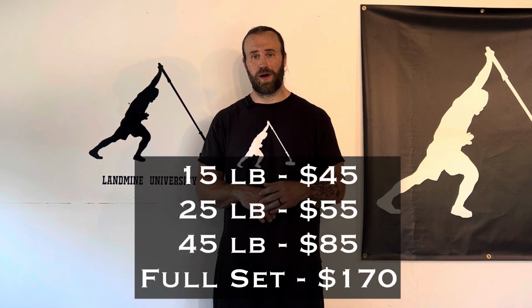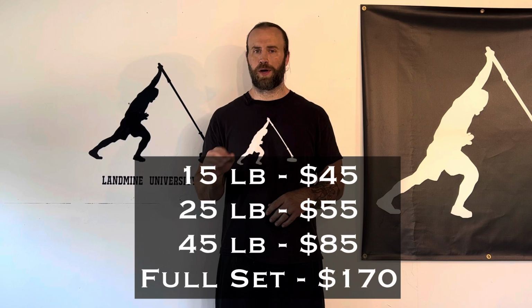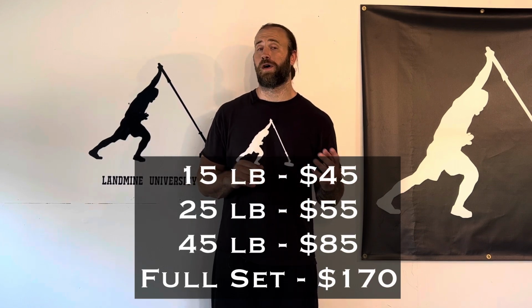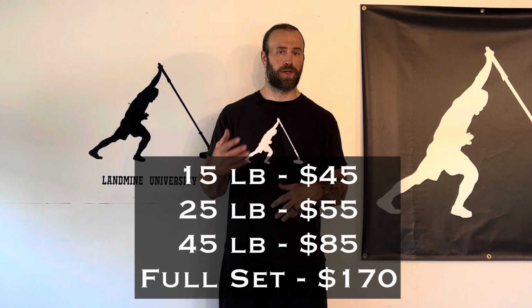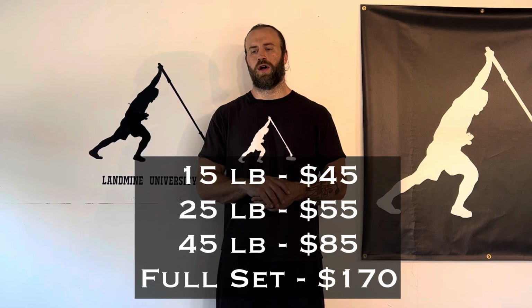In terms of price point, I'm pretty sure right now they're selling a 15 pounder for $45. You can get a 25 pounder for $55. The 45 pound version is gonna cost you somewhere around $85, and you can get a full set for $170. The prices are pretty on par with traditional bumper plates, so it's not like they're way marked up. I've got no complaint in terms of price.